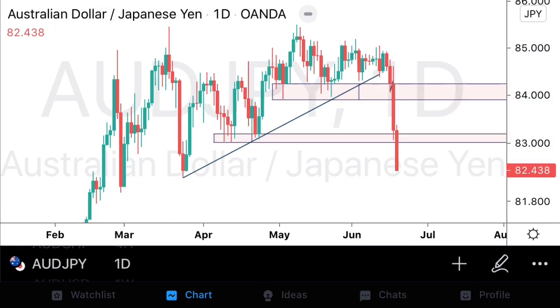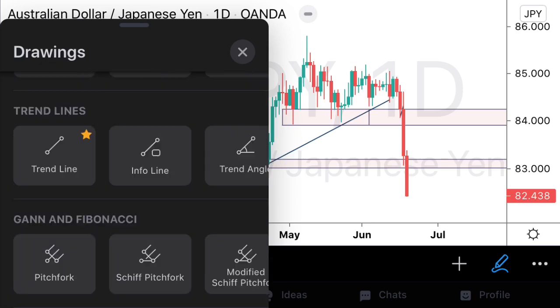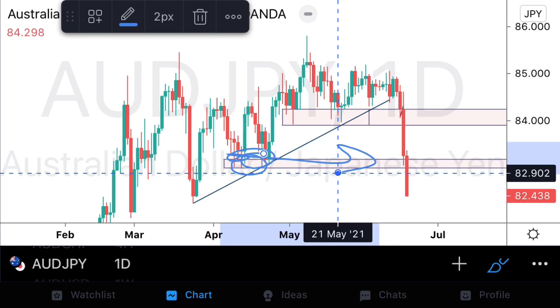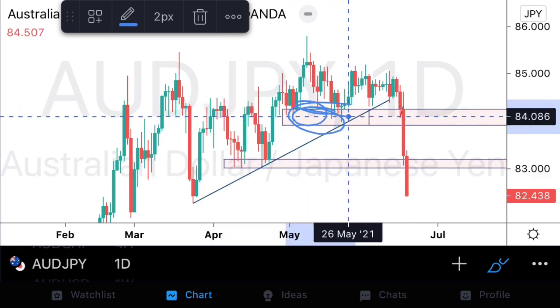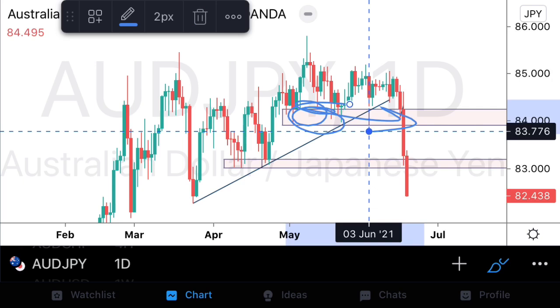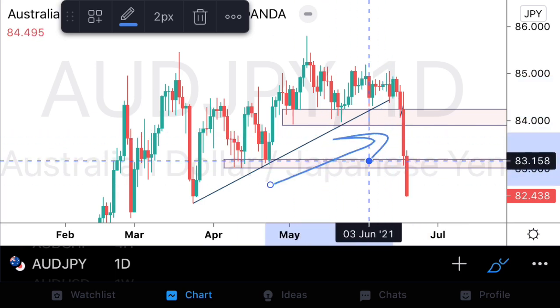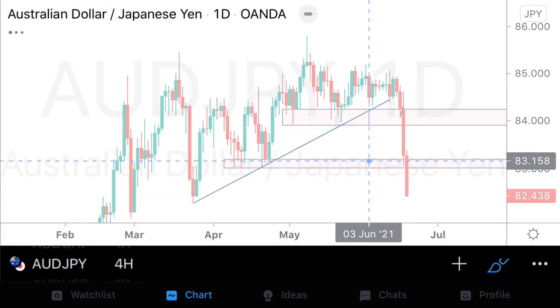Now looking at things from a daily perspective, guys, what we can see is some support structures. So we have previous support at this area here that was violated to the downside. We also have previous support structure over there, which is our important support area that the market first violated nice and impulsively. So now we have a long-term outlook on momentum. AUDJPY, where do we want to align ourselves? We want to align ourselves in the direction of this momentum. So what does that mean for our trades? That means that over the course of the following weeks, guys, we're going to be focusing on those sell biased setups.